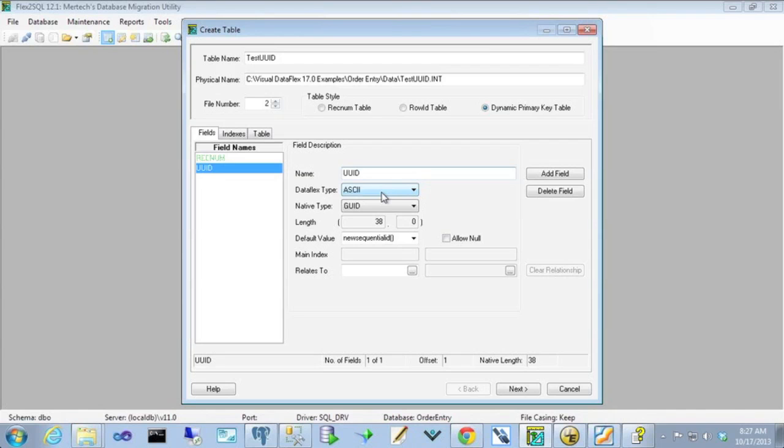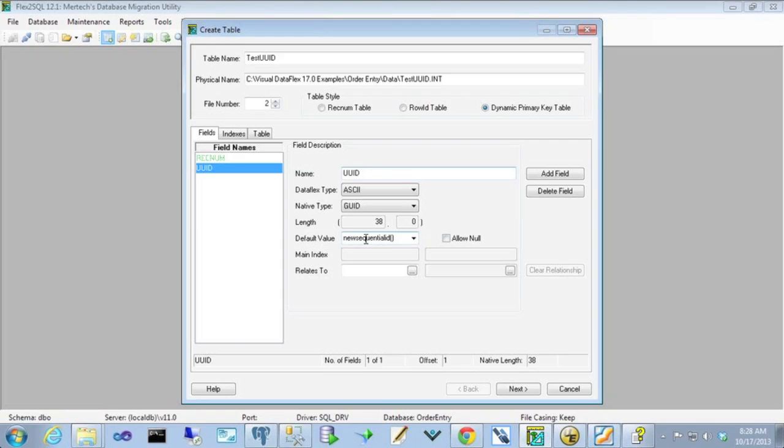It's internally stored in a binary format for most of the backends, and so some of them can even use a variable binary data type as a GUID column, whereas some of them have a GUID data type. So we always will show it to you as a GUID here. And basically, the default value item here now is different than it used to be. It used to be that when you would put something in there, it was the value of that item. And in fact, that's still the case.